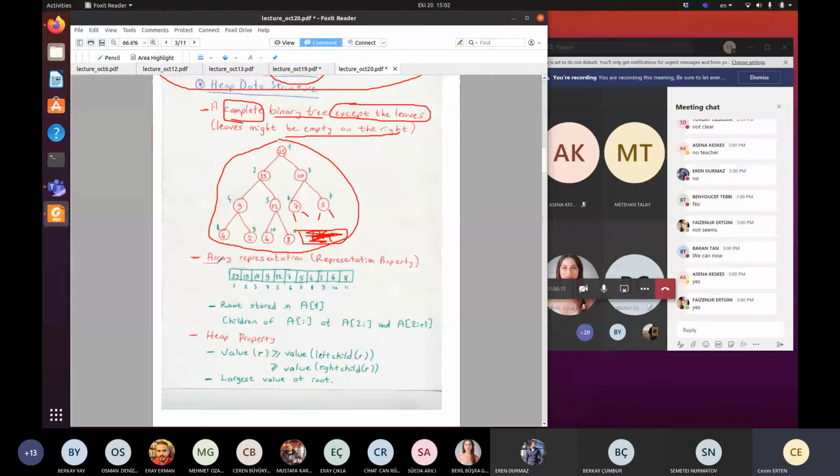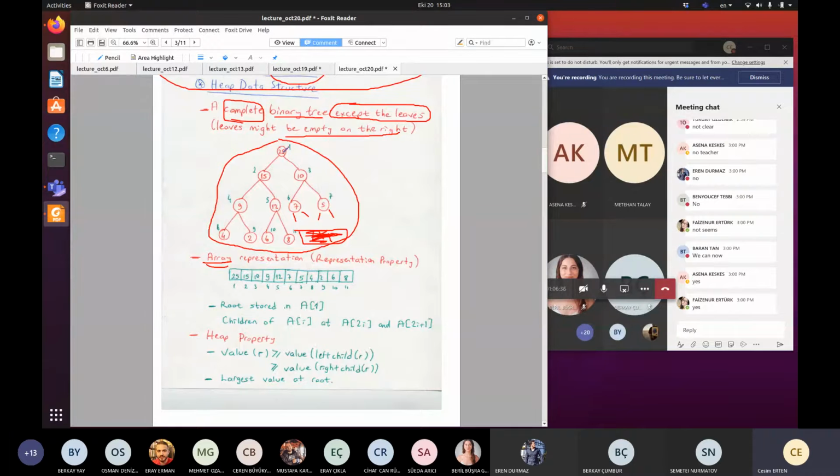Okay, we can simply use an array representation for storing such a tree. In an array representation, assume that with this tree, for instance, we start indexing our nodes starting from the root node and then going towards the bottom levels, going from left to right.